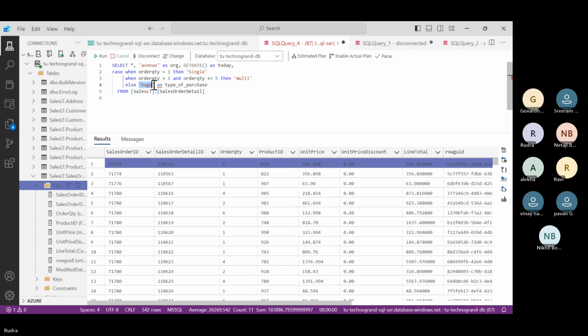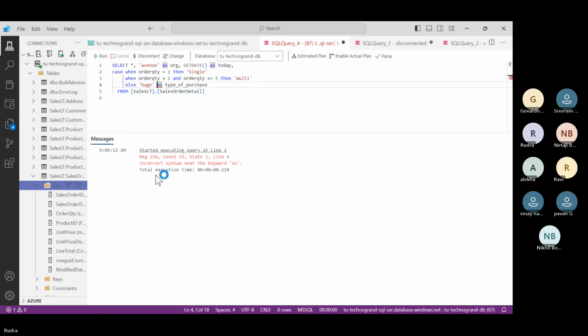Else is the default value, so if no condition is satisfied, then this will be your default value. For this entire transaction, I'm giving a column name as type of purchase. That's how you can rename and provide the column name with the as keyword. I'm not sure why it is coming like this: incorrect syntax near the keyword as.